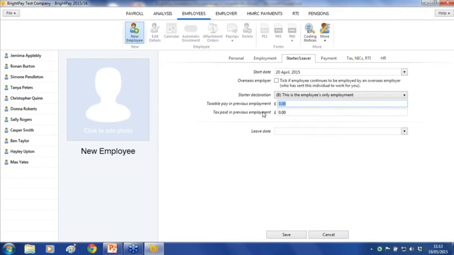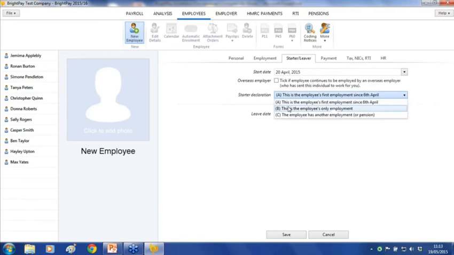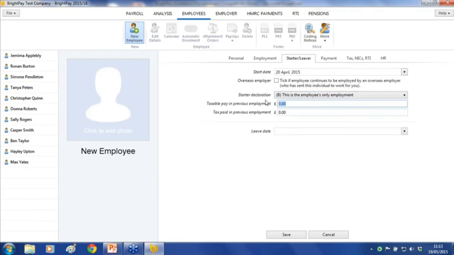Or if they don't provide you with a P45, then you can get them to complete the starter checklist, and based on what they answer, then select whether it's statement A, B, or C accordingly. Okay. So I'm just going to, in this example, say it's starter statement B.